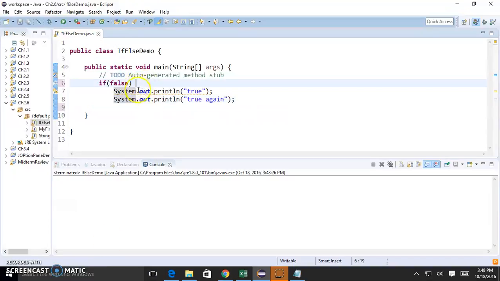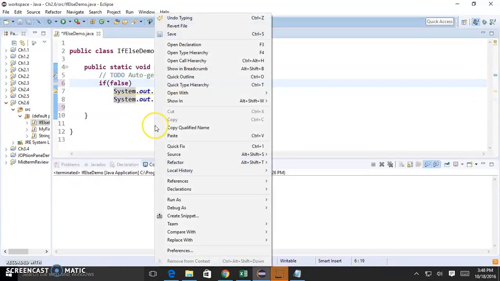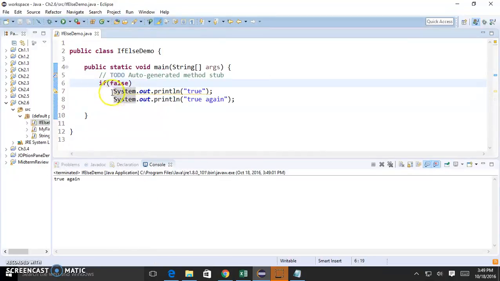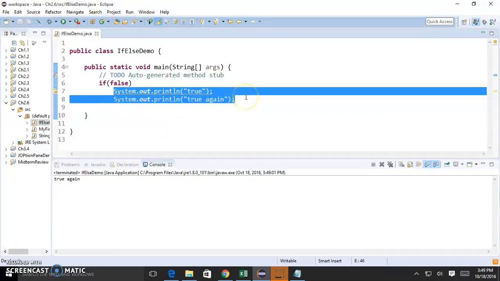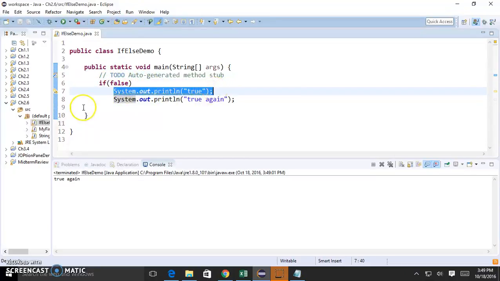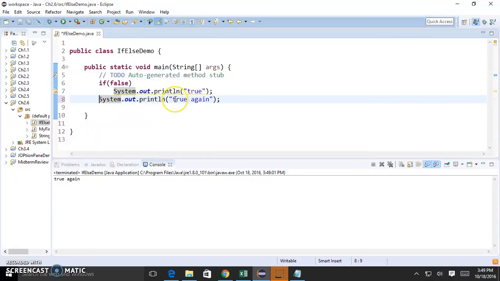You don't have curly braces. Like I said, Java doesn't require them, but it's not good to do that because you may think it should not print any of this, but it's actually going to say false. It's not going to do this statement, but it still executes this statement because this is not a part of the if. It's just its own statement.